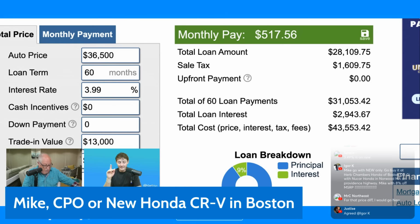So, Mike, I think there's a little bit of work still to be done on your end in terms of figuring out what the actual warranty is coming on the CPO. But this one, I don't think you go wrong either way. Is ultimately where I'm landing, and this is why I'm having such a hard time, you guys, because it's so close. I think at the end of the day, I kind of did the same math myself and arrived at the same conclusion. I'm only a couple grand away either way.